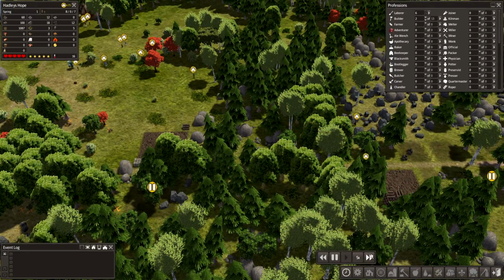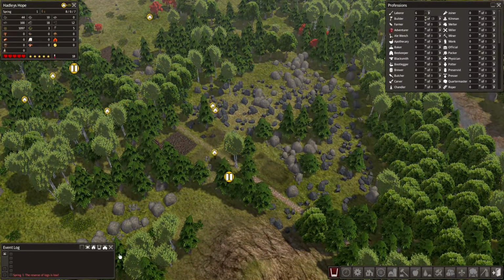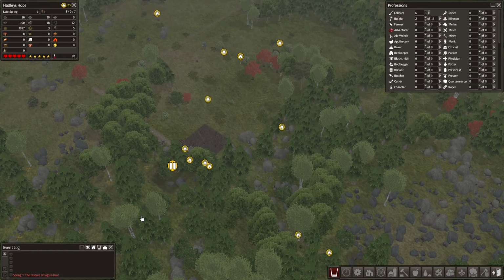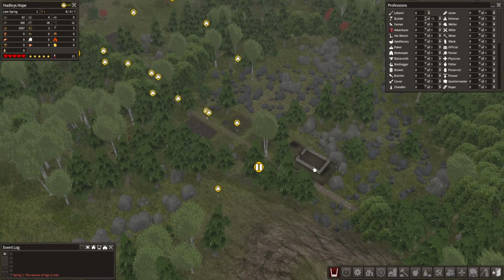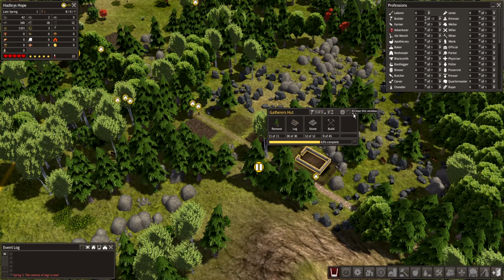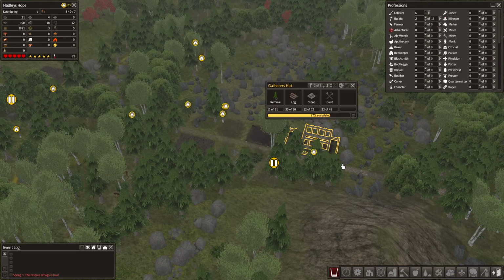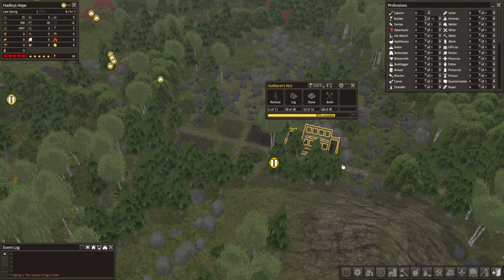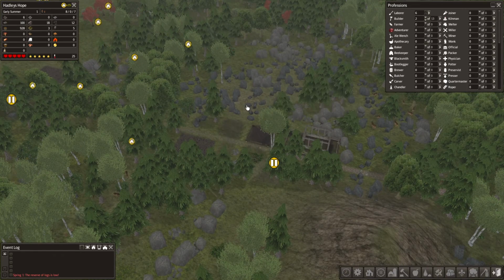Yeah, let's speed it up to 10. Logs is low. Let's start by building a road, which is fine by me. Okay, we have log cabin and gatherer's huts. Come on, build.